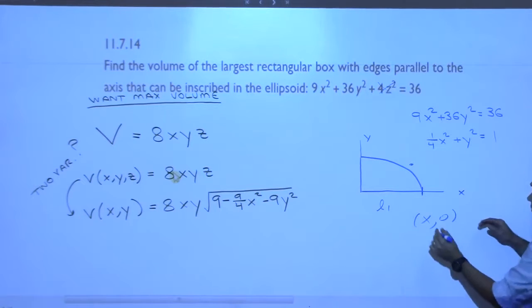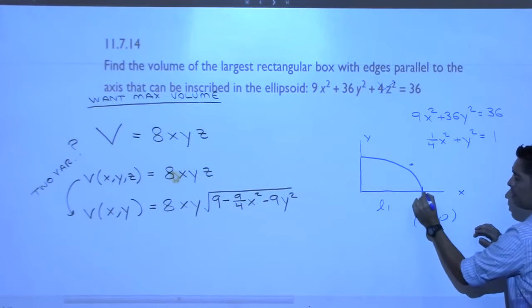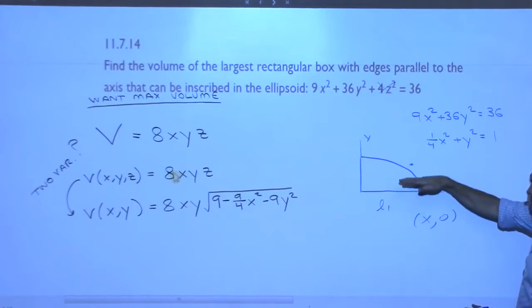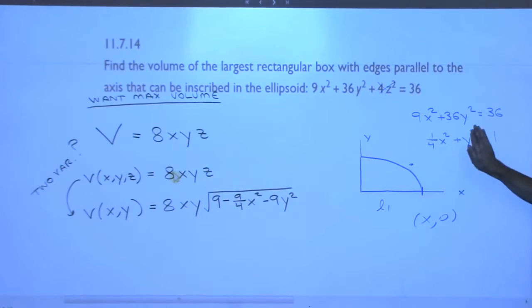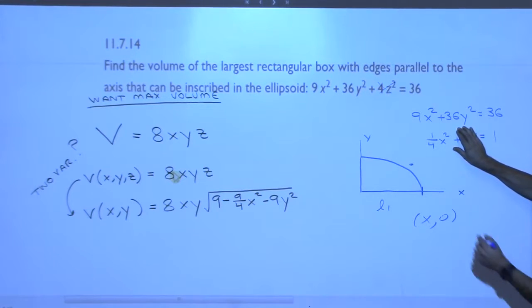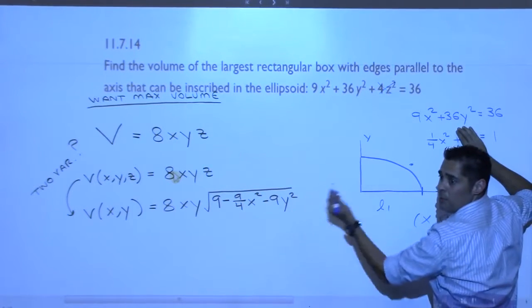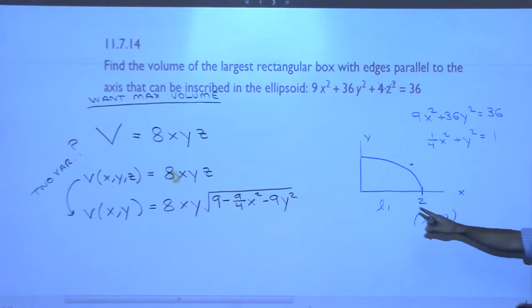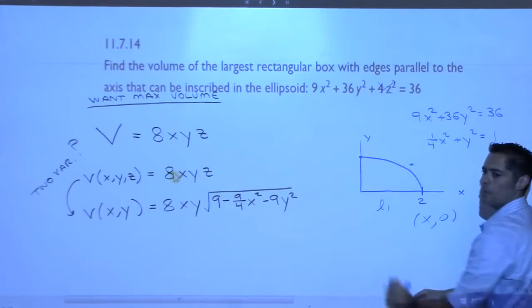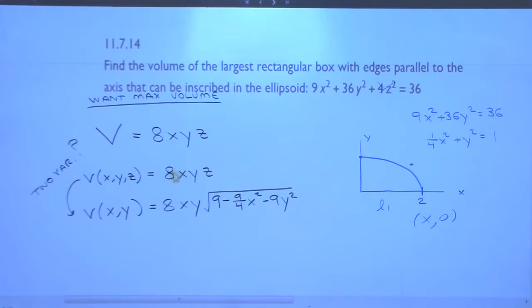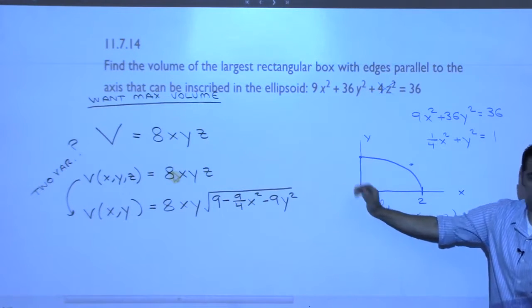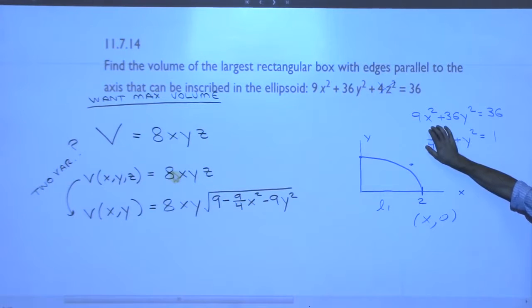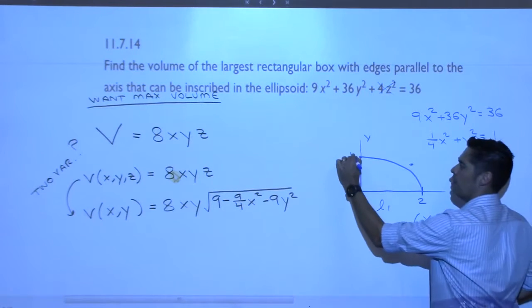Yeah, so tell me, if I live anywhere on here, if I'm on the x-axis, what's my y-coordinate? 0, right? Take that y out of there and solve that for x, and what would you get? It's 2, right? Plus or minus 2. So this is 2, and then the other one's on the other side, but we're not looking at that one. Now do the same thing over here. This time, x is 0. Plus or minus 1? So this is 1. Understand this?